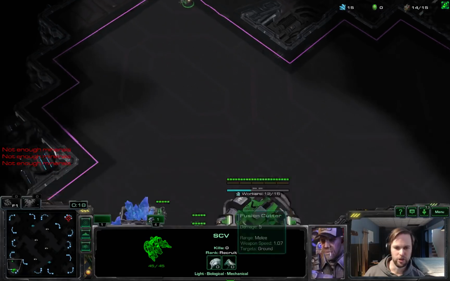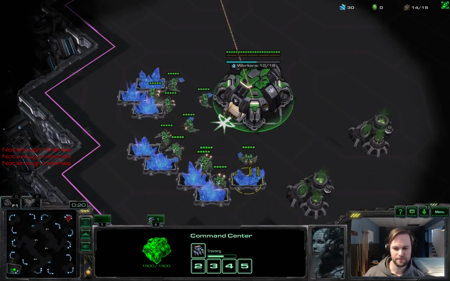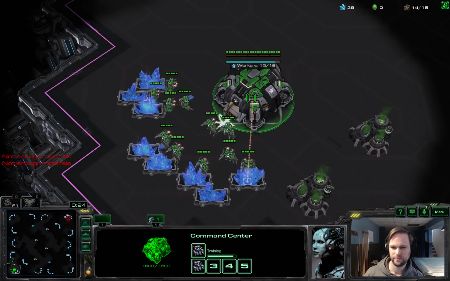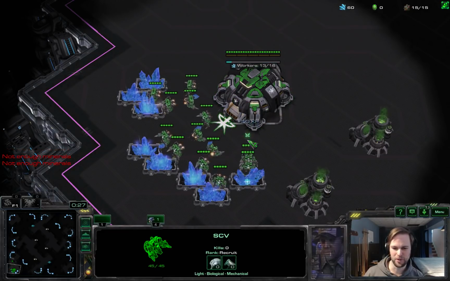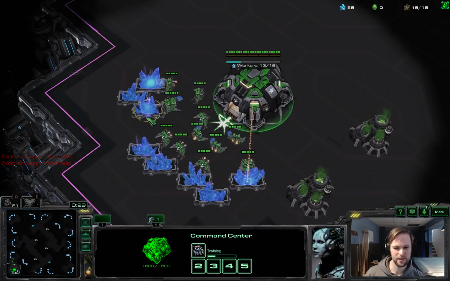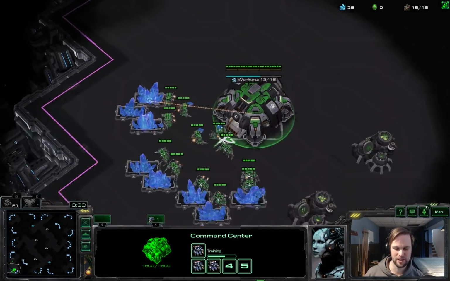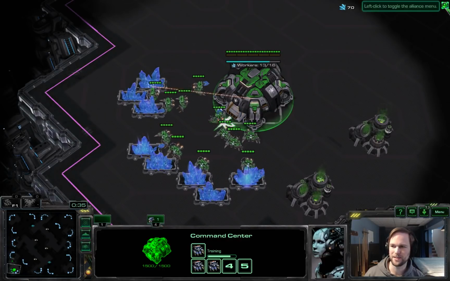I really don't know what my TvT is like on this map. I feel like it's one of the maps I often get contained on. It's not a very simple map to expand with. And then there's a lot of dead space in the middle of the map as well, which you can still put planetaries on, but they're not bases.